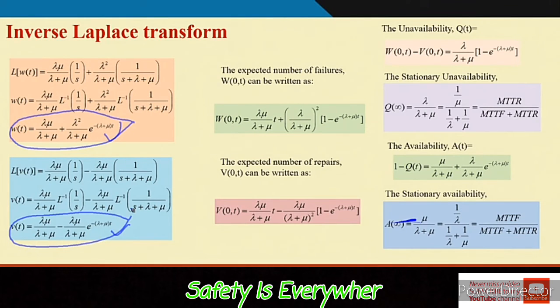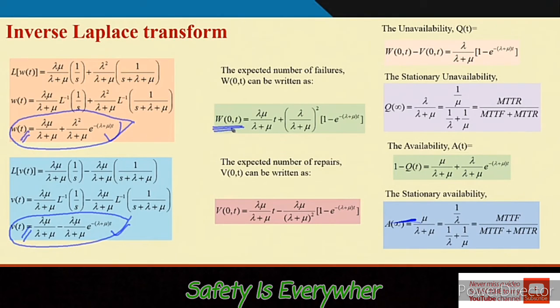So now what will happen if you do not consider the assumption that the failure density and repair density are exponentially distributed with mu and this? In that case, whatever other distribution, accordingly you have to do it. Many times this may not be that simple, it may be complex, and sometimes it cannot be done. Anyhow, once you know W(t) and V(t).